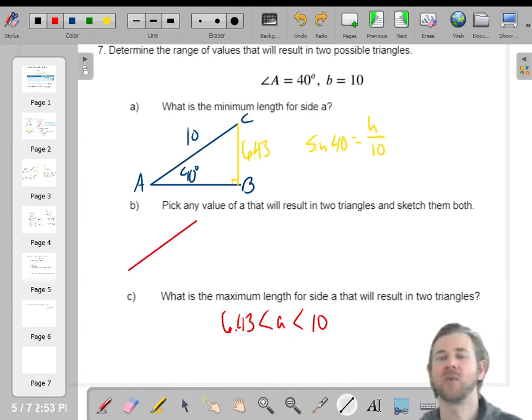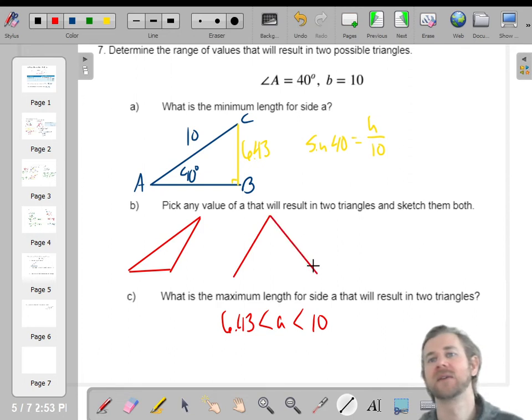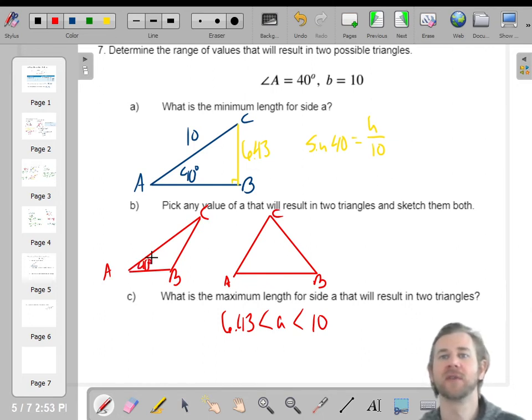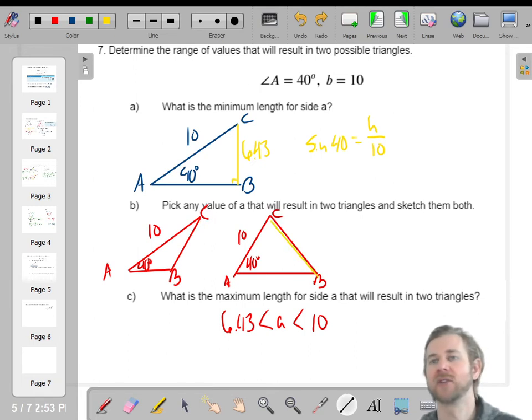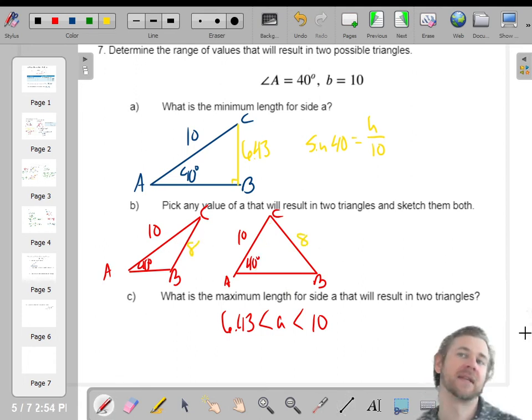And when I draw it, I'm going to draw it once where that distance comes in and once where that distance goes out. Okay. So this is still ABC for both of them. It's still 40 degrees for both of them. And this is still 10 for both of them. But this BC, this segment right here, instead of drawing it always out like this, the other way you can draw it is you imagine that you take that extra length and instead of moving it that way, you move it in, and that creates this triangle. So both of these, the way I'm drawing it, I'll just call it 8. That is a distance between those two. So that would be two different triangles.